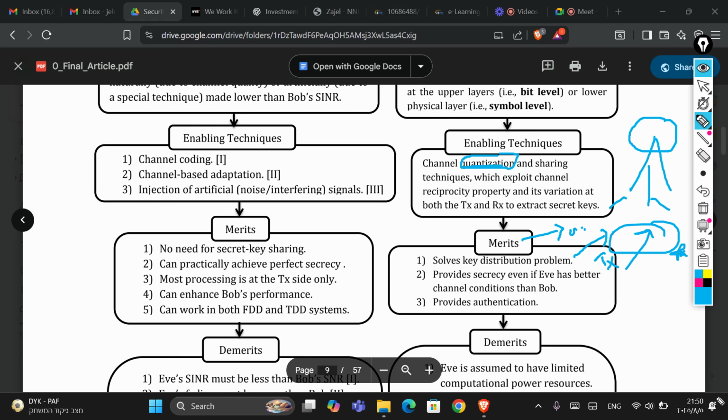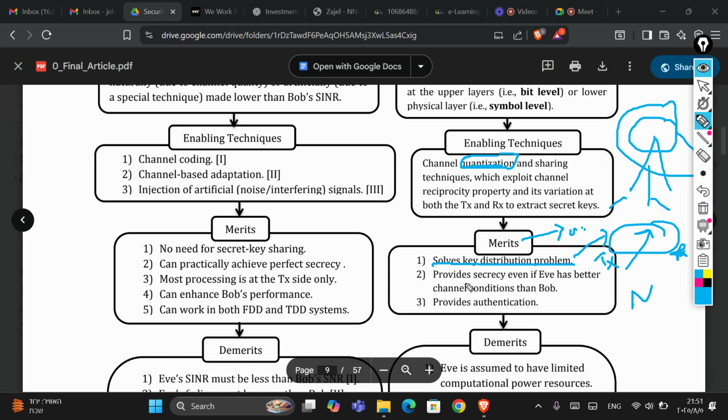I think of the wireless channel as a source of randomness that I can always probe or measure to get random data, random sequence numbers that I can use to encrypt and decrypt the data that I want to send confidentially, and make it robust against eavesdropping. So the channel here acts as a source of randomness, a natural, this is very important, natural source of randomness. It's not artificial. And I can always measure it and produce new sequences from it. That's what we mean by it solves the key distribution problem.